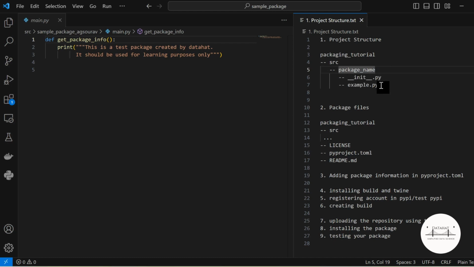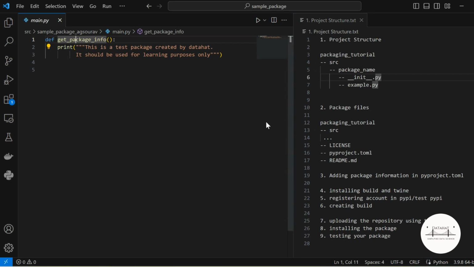You can add more Python scripts here, but the primary file required here is the init file, underscore underscore init underscore underscore. This needs to be an empty Python file, and this enables you to bundle all your scripts together as a package. Example.py is an example Python script where we are going to write our Python code, or our basic modules, or in a sense you can say functionalities for our package. So here we have already created a function named get package info, and this contains some information regarding our package. You can go ahead and add more scripts here.